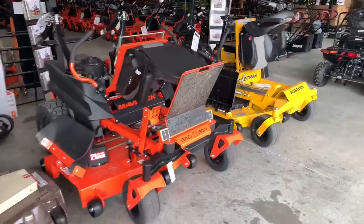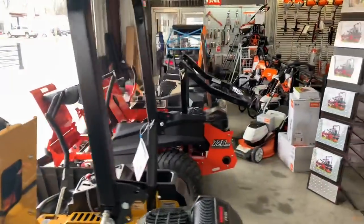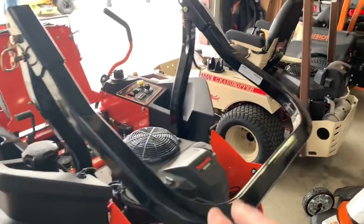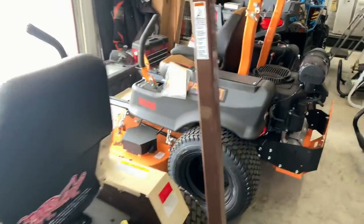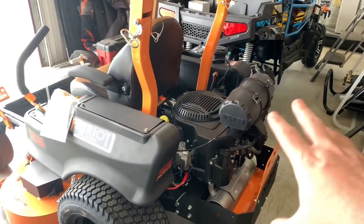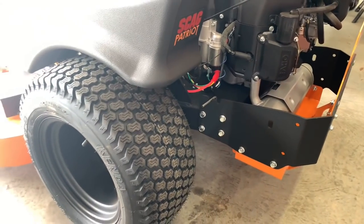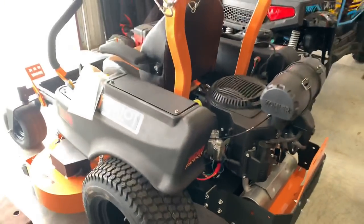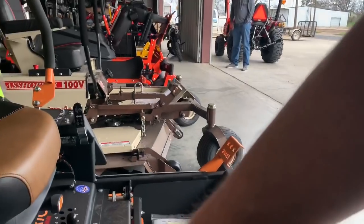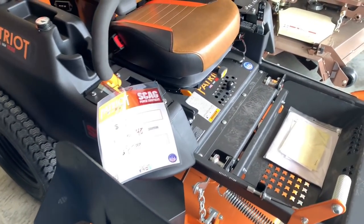The big difference with Skag is the back end. You get a Kohler Command or a Kawasaki FX. So you've got the FT and FS Kawasaki, Confidant, and Honda options across the other brands, and the Cyclonic and Confidant on Grasshopper. But with Skag, you get the big Donaldson air filter with the Command or FX Kawasaki. This is obviously the most commercial out of the four, having the full commercial air filter and 3400 transmissions on the 61-inch. The 52-inch 2021 model runs $6,799 on sale — $151 a month, zero percent for 48 months. Your 61-inch is going to bump just a little over $7,000 because those 3400 transmissions are a bit more expensive.